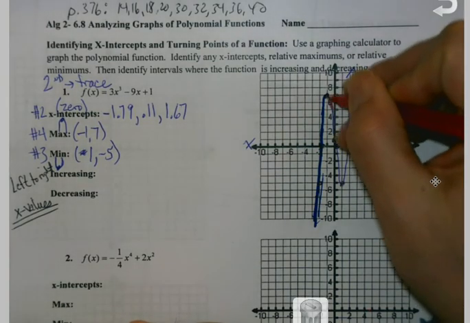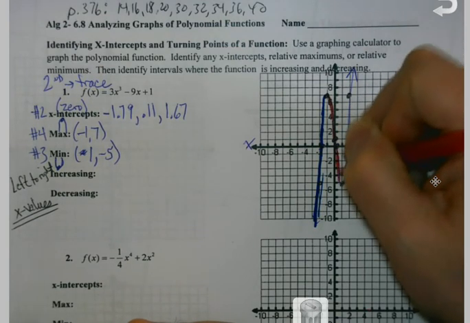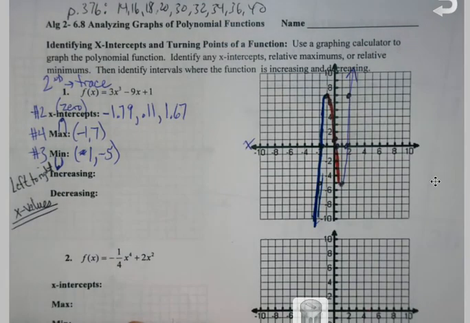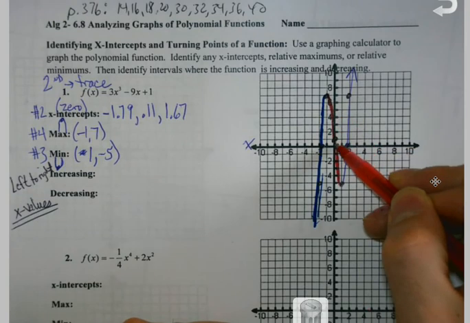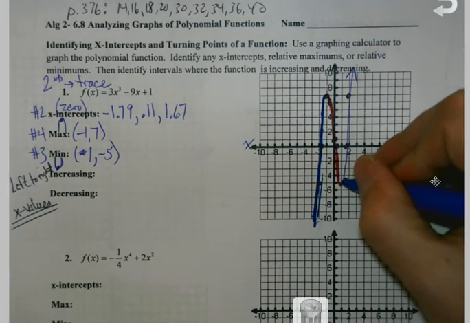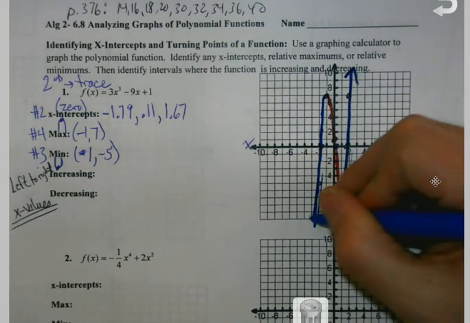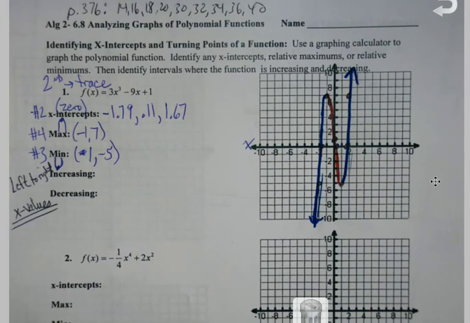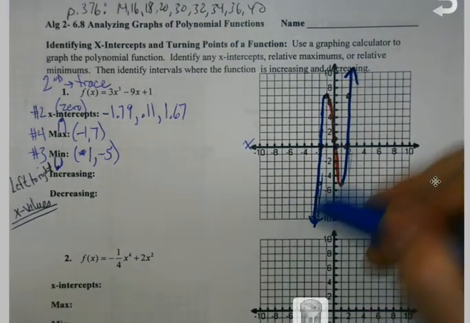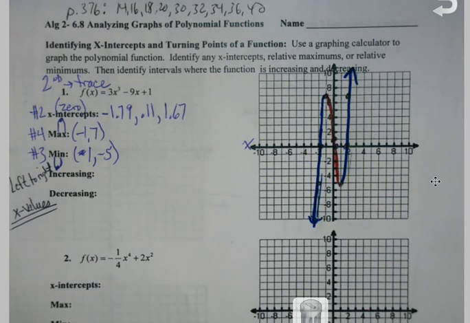I'm going to use my other color to signify that it's decreasing in value. But then after a while, I notice, I get to the bottom, it starts to go back up again. So when it's increasing, I'm going to go back to my first color and take it up to the top. So you're like, well, wait a minute. So it's increasing, and then it's decreasing, and then it's increasing. Yes? So use the same color for increasing? Use the same color for increasing, use the same color for decreasing.